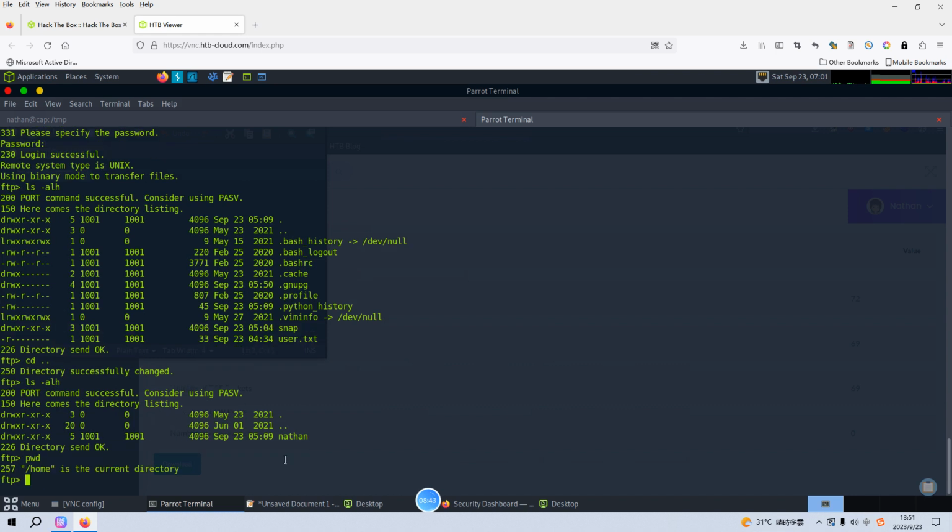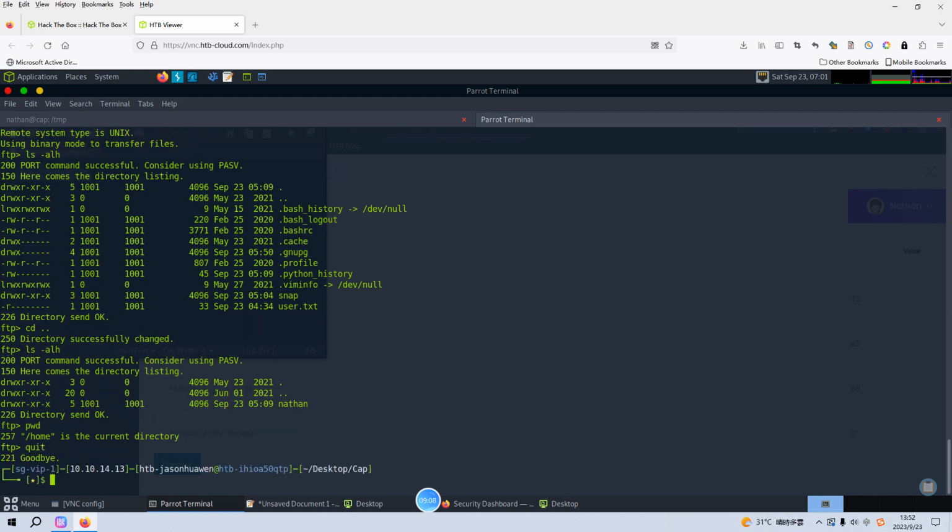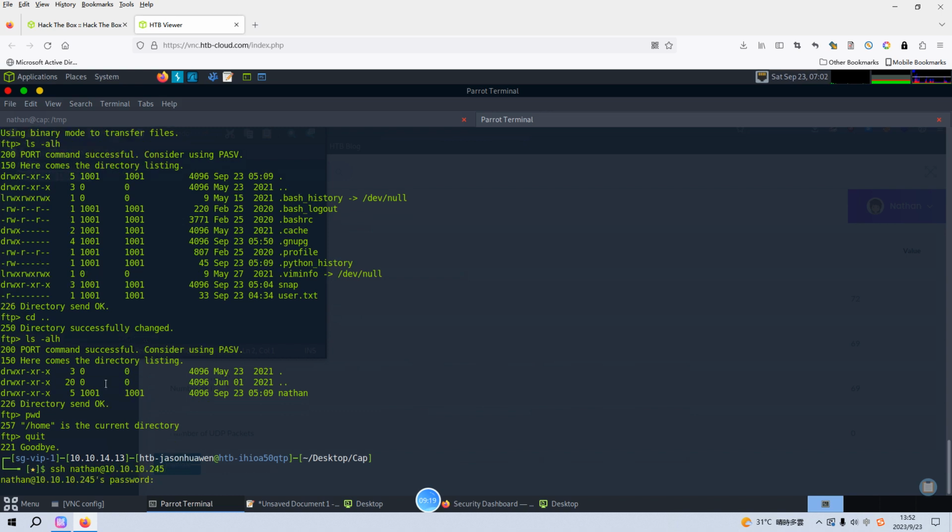This is the home. So I think the user, 9sam, is not only an FTP user, but also a system user. And maybe the password is reused for the SSH service. Now we can quit and try that, or test on this. And we can SSH 9sam and the IP address of the target, and we can paste the password here.